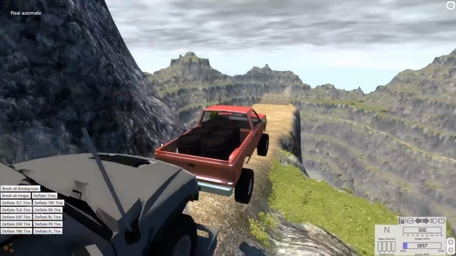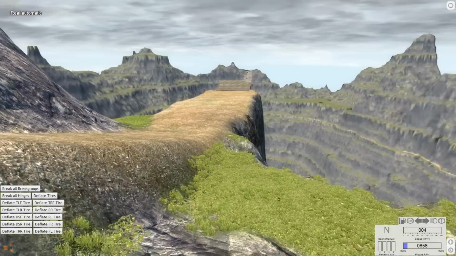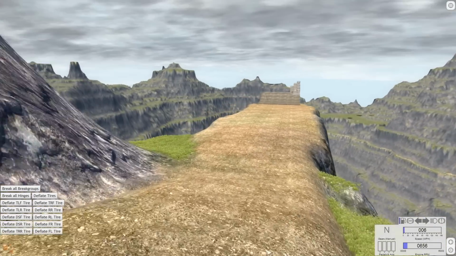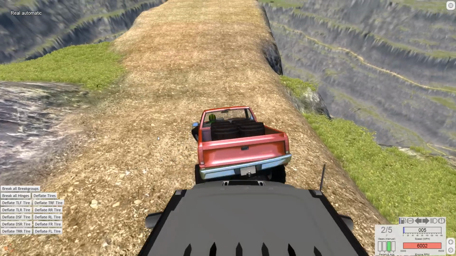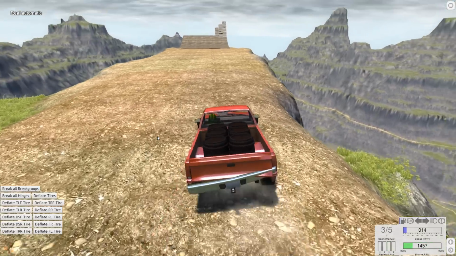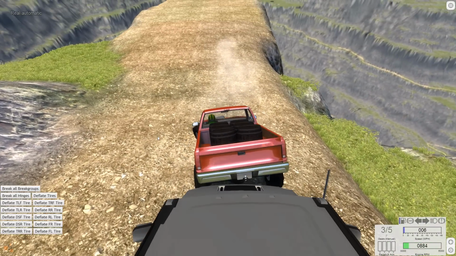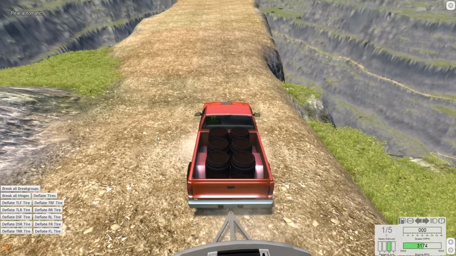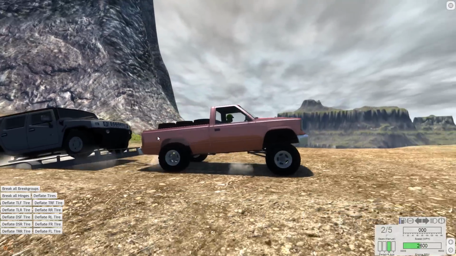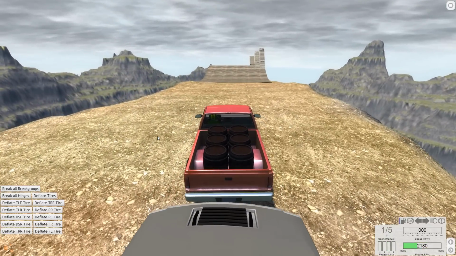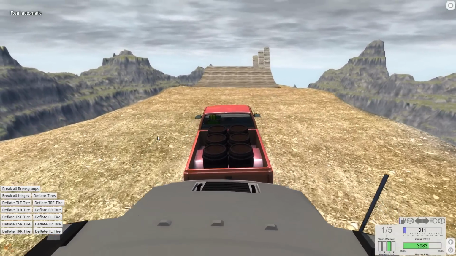Alright, so let's do one more drive off this cliff. And oh goodness, well, I want to drive off the cliff. I don't want to just fall off of it. That's not what I want to do. I want to drive. Here we are. Oh, my Hummer! Alright, we're not spawning, right? There we go. I think the Hummer's kind of inside of the ground, though. Yeah, that's not... Okay. Screw it. We'll do it from here. We're gonna go like 10 miles per hour off the jump, but I don't care.